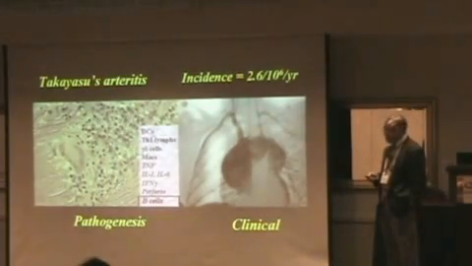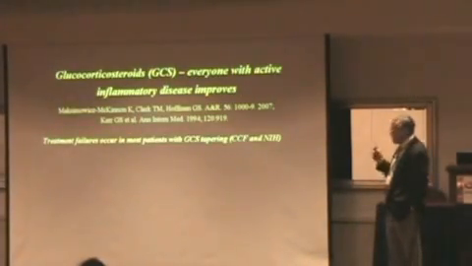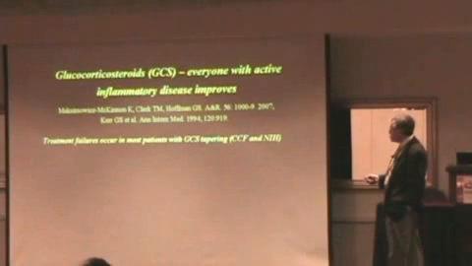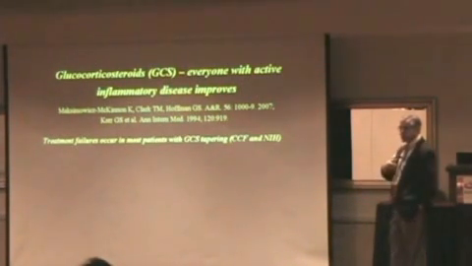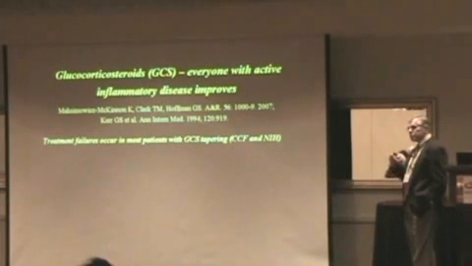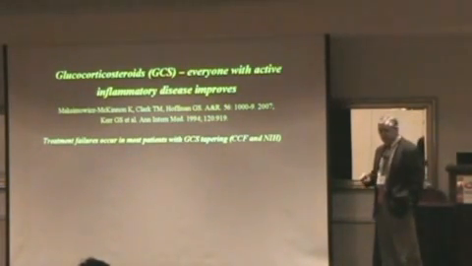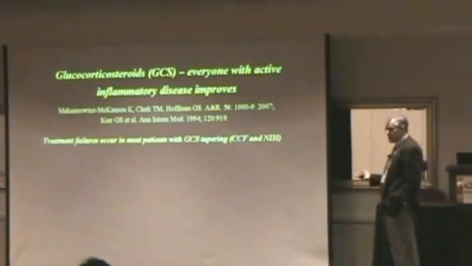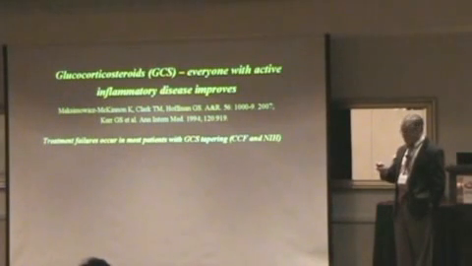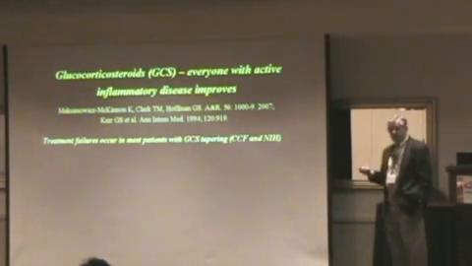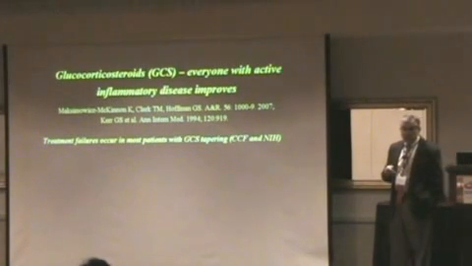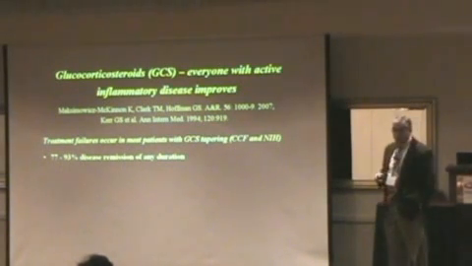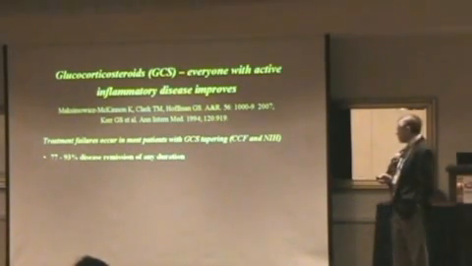Of course, like with GCA, we don't know the etiology. So how do we do in treating these people? Well, we can almost put everybody into remission with super high doses of corticosteroids, just like we can with GCA. Some of these people are harder to treat, certainly, than our GCA patients, because as we taper the steroids, we find that patients with Takayasu's tend to relapse at higher doses of steroids than we see with GCA, where the average relapse occurs somewhere between 5 to 8 milligrams of prednisone a day. Here in Takayasu's, we see that happening in a far higher percent of people on higher doses of steroids.